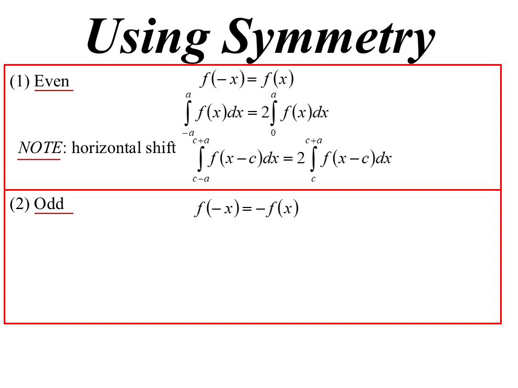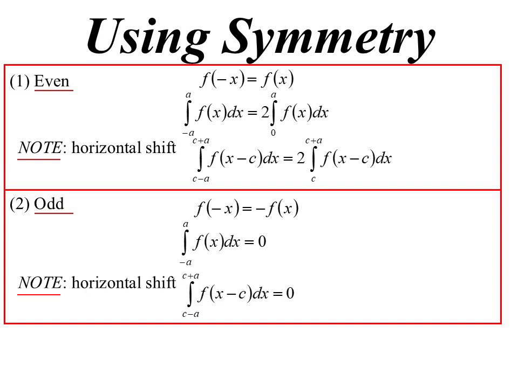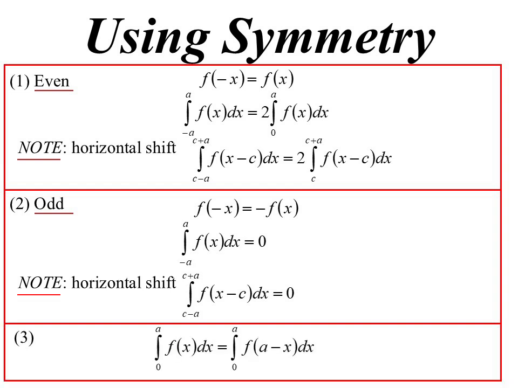Odd functions. This one might be more useful though. f(-x) is equal to the negative of f(x). We know that one. That means the integral will be 0. You've got a bit below, a bit above, it subtracts, you get 0. So that shifting idea might be more useful. If you've got that rotational symmetry about a different point, but you're going from c minus a to c plus a, then you say, oh, well, that integral is going to be 0. That might save time. Will we ever use it? Who knows?